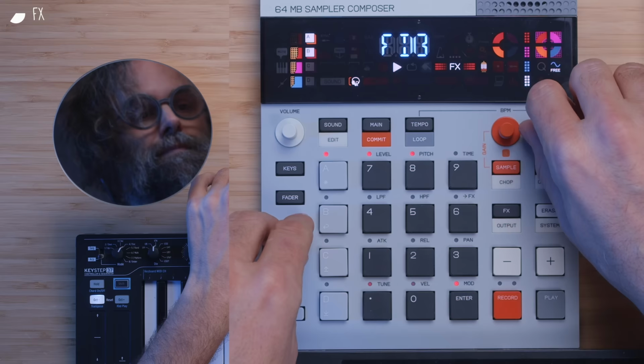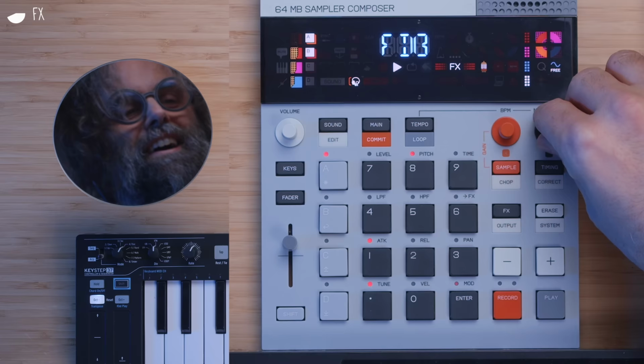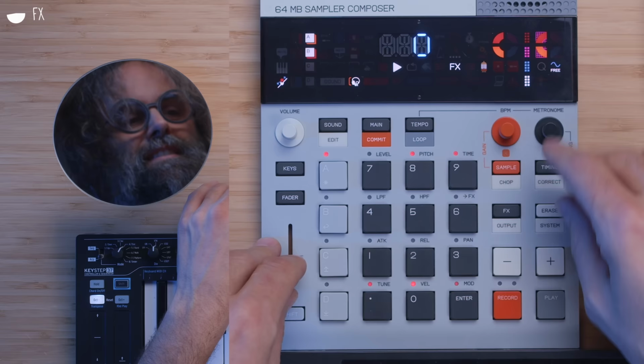Oof. I love this sound. So let's check out the other one. Reverb. Yeah. We can do it.